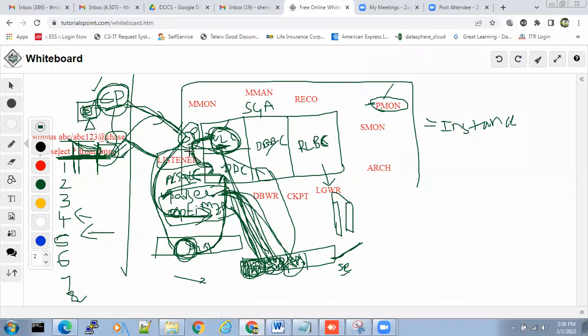Okay, and then taking that statement, server process will go to the data file where the data of the employee table is. It will pick up all the blocks related to the employee table. All the blocks are kept in database buffer cache. Server process will read the data from the blocks and send the data to the client process. Client process will display the output of select star from EMP to the client.